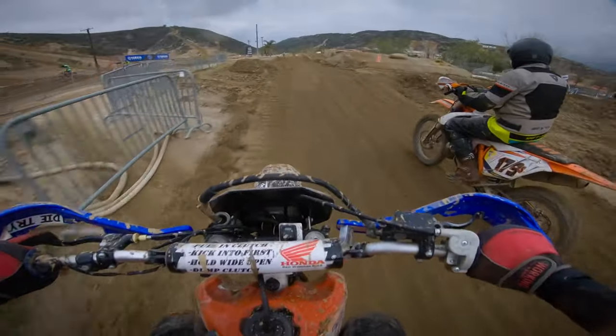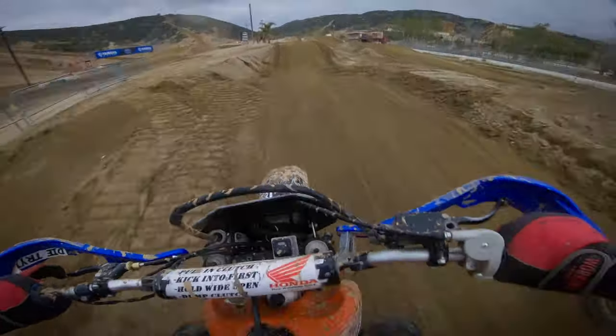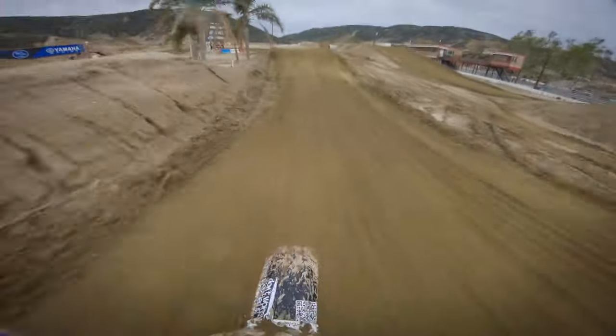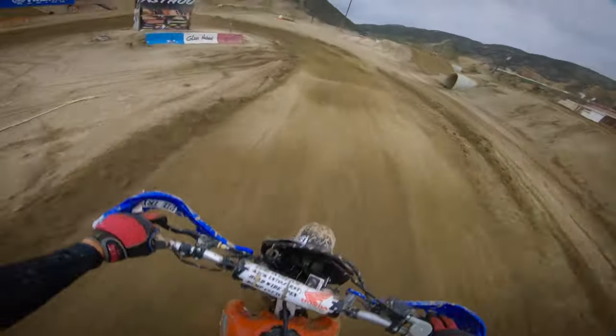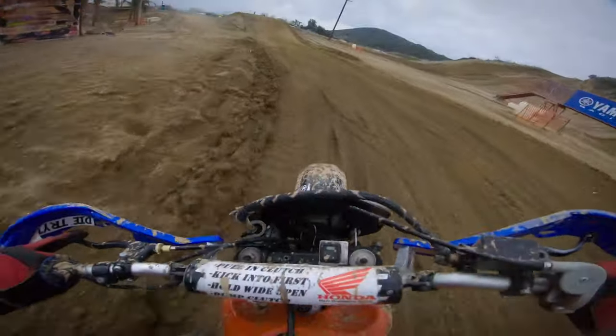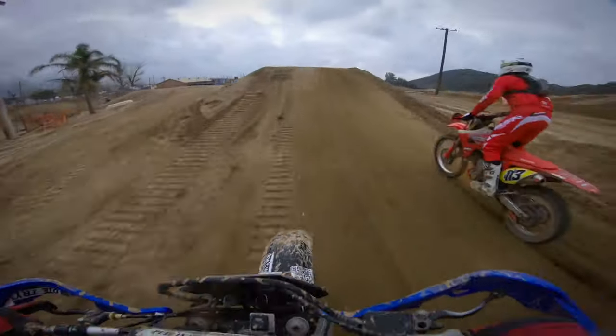Without being able to see trends for this bike, there's not a whole lot more I can accurately go into for this oil analysis. Take from that what you will, and let me know if I should continue to share oil analysis results in the future, and if I should get more in-depth with it and look at trends.